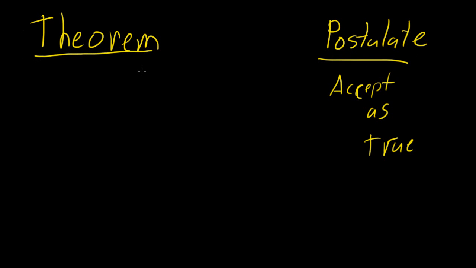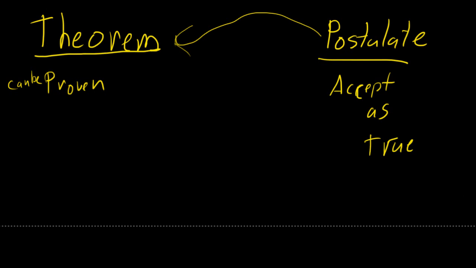A theorem, sometimes obvious, but a theorem can be proven. And is generally less obvious. Can be pretty obvious, like I said, but there's usually a little more to it. Okay, so a postulate we just accept as truth. It's sort of like a given. It's sort of an assumption. A theorem is something we know is true based on our postulates. Theorems are usually derivative. You start with a postulate and then you can get some different theorems. Alright.